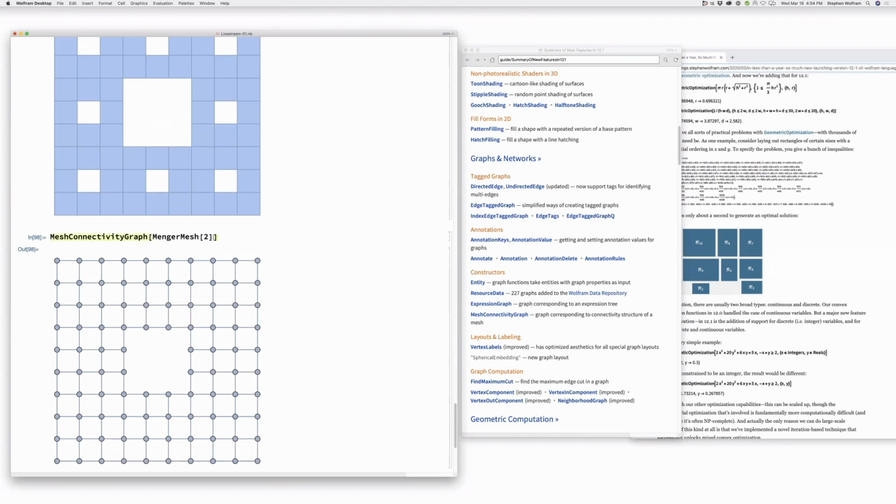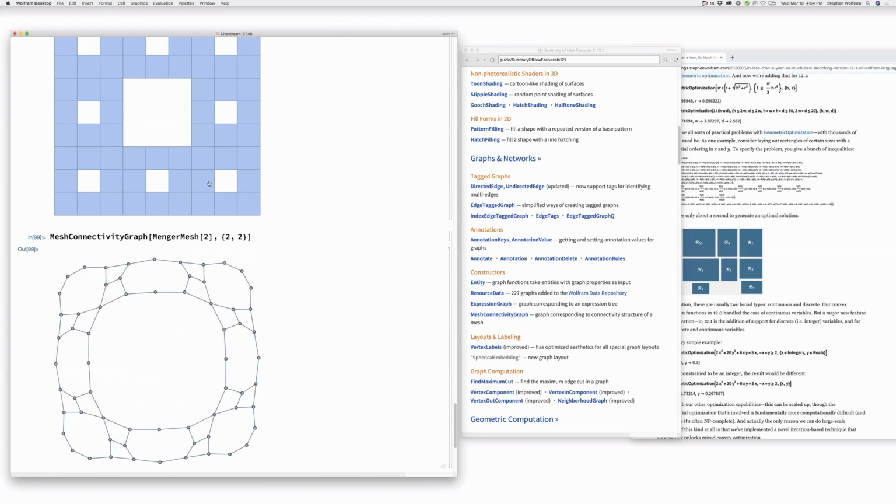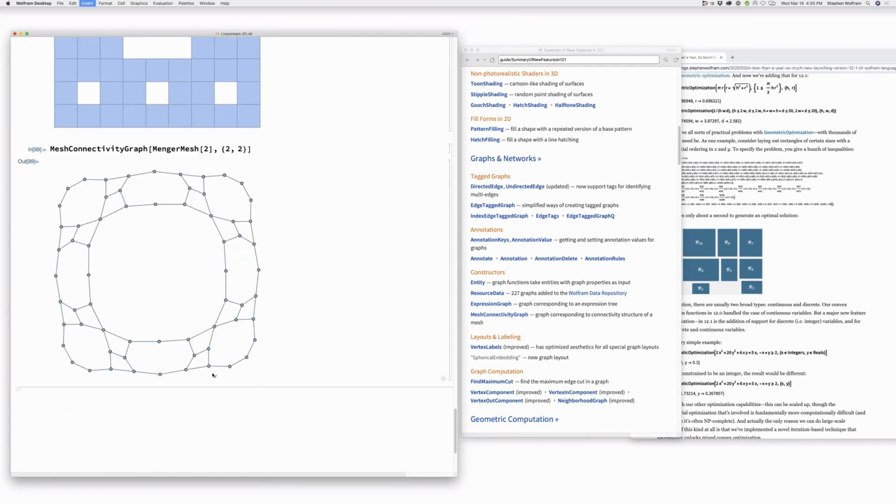Now, I think I might be able to say, take every 2-dimensional region here and say how it connects to every other 2-dimensional region. Okay, so that's a version that gives us the connectivity of this mesh with respect to 2-dimensional regions mapping to 2-dimensional regions. So let me live dangerously. Let me do this for the 3D case.